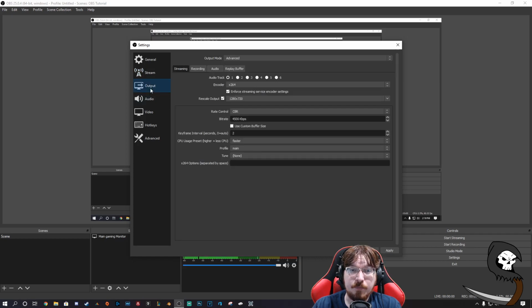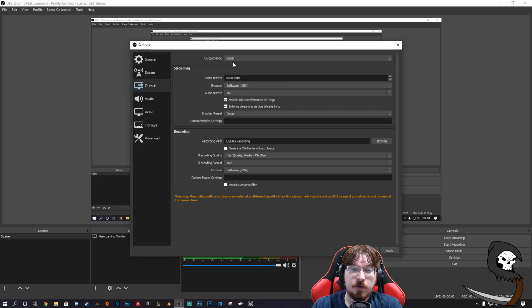Next, we're going to click on our output tab. All right, and your output is most likely going to be in the simple mode, not the advanced like mine was. Now, your video bit rate for streaming is going to vary depending on what your actual internet upload speed is. If you have a high upload speed, you can get away with a higher video bit rate, assuming your computer hardware can also handle that higher bit rate. Most streaming services don't recommend a very high bit rate at all, because if your viewers don't have good internet, if your bit rate's too high, and you're streaming on Twitch without transcoding options available, such as if you're not a partner yet, your viewer may have a lot of buffering when they're trying to watch your streams.